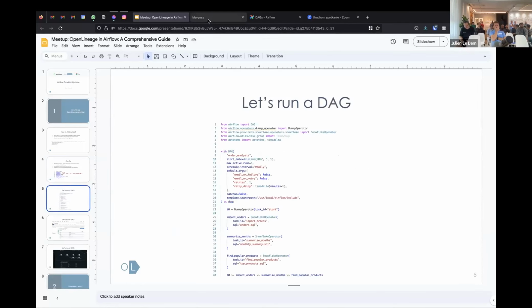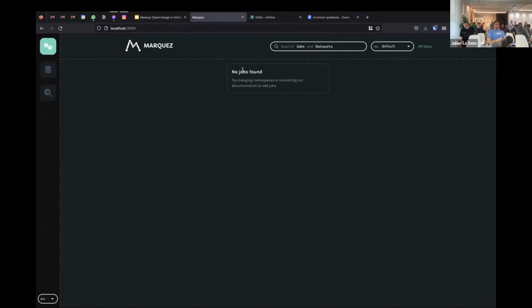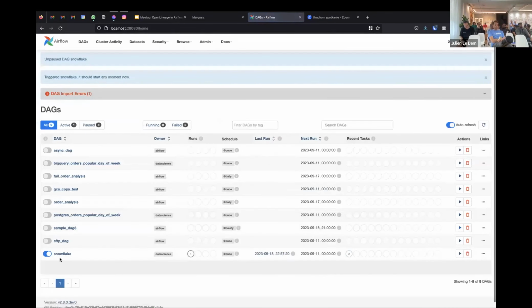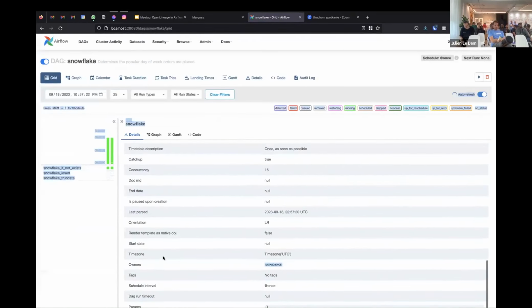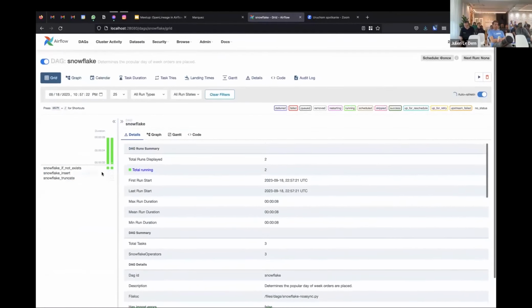So let me run a quick demo, and I hope this will be the first possible demo because it's so easy. So I have nothing in Marquez, and I hope next time I can use Metaphor here, for example. And I have some random DAGs, right? Let's run a DAG, and I hope it will work because I have a nasty habit of using the actual development version of Airflow from main, so something might go wrong.